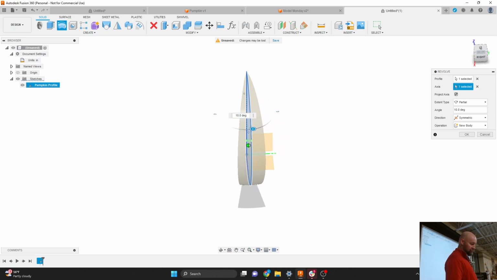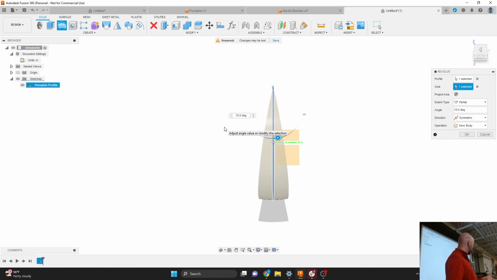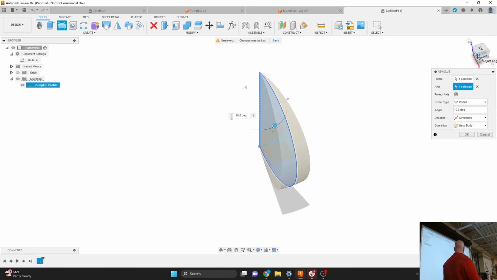So if I look at this, you probably don't need to do it like this, but this is kind of my OCD nature here. We're eventually going to make a sketch on each side of this plane, of each side of this wedge. And if I choose to do it to one side, then I'm going to have two sketches that are right on top of each other.